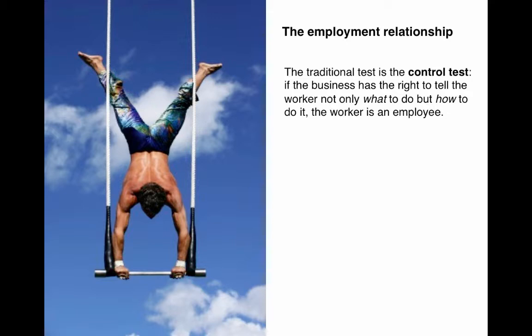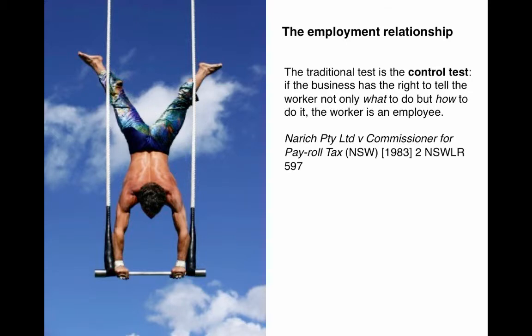How then do we tell the difference between somebody who is an independent contractor and somebody who is an employee? The traditional test is the control test. If the business has the right to tell the worker not only what to do but how to do it, the worker is an employee.